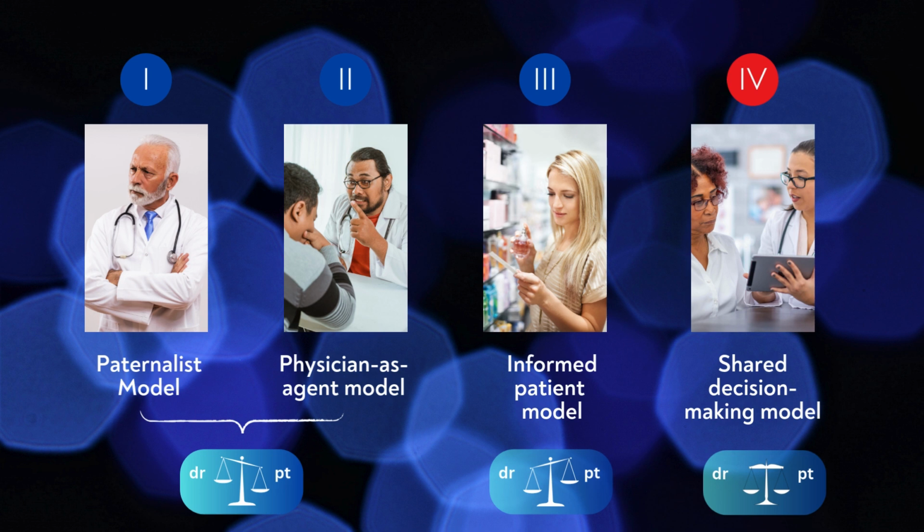And this is what we would think of as the ideal form of medical decision making in the 21st century in Western contexts. And it involves at least 4 elements. There need to be at least 2 participants to the encounter, but often there can be more. So it's not just the patient and the healthcare provider, but it can be the patient's family or support people. It can involve other professionals like mental health professionals, health psychologists, those sorts of people. And it requires a complex, multi-sided discussion and negotiation among these parties.